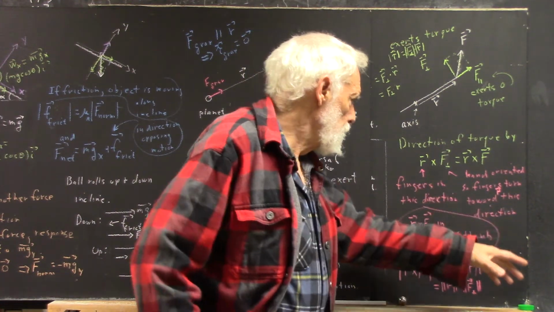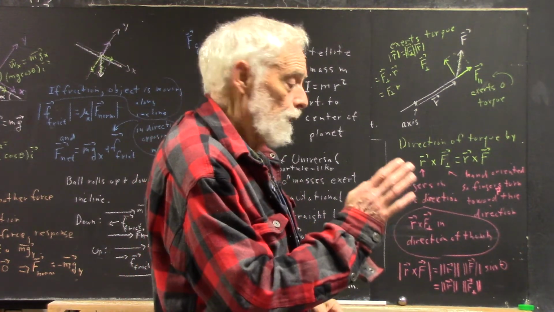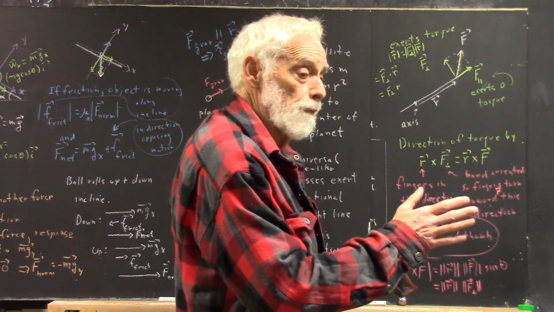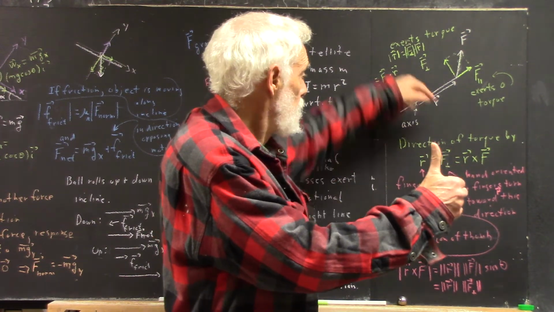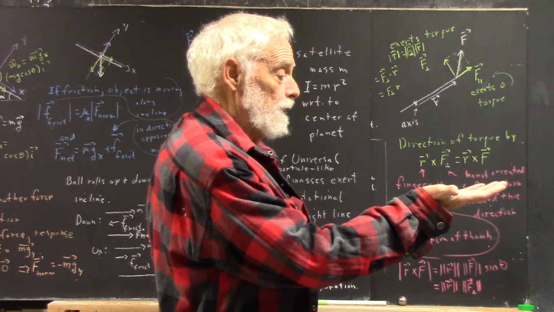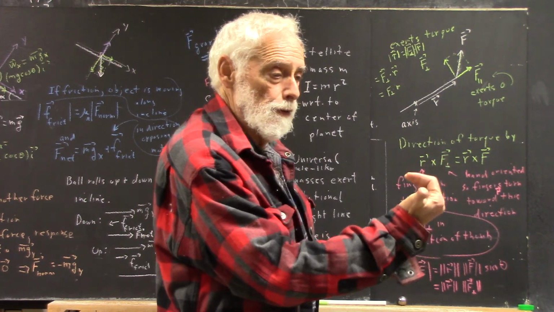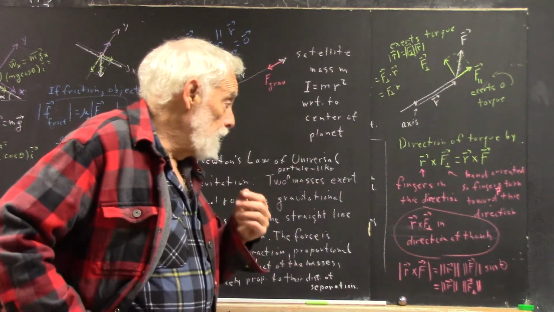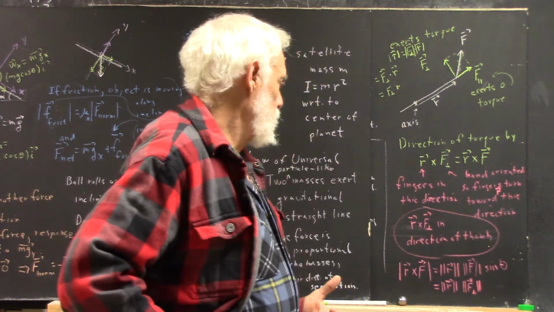Then we talked about the right-hand rule. To get the direction of this torque, you put your fingers in the direction of the R vector so that you can turn the force toward the R vector. If my fingers are like this and I turn them, they don't go toward the R vector, they go this way. But if I have my hand like this, then I can turn the force vector toward the R vector. And now we see the direction of the torque is out of the board. We had a longer discussion of that in class. So that's how we get the direction of the torque.